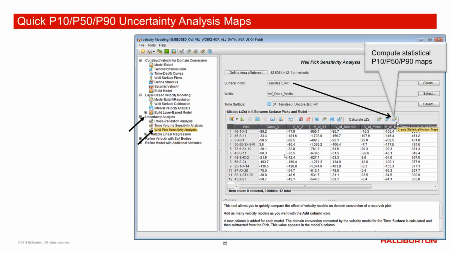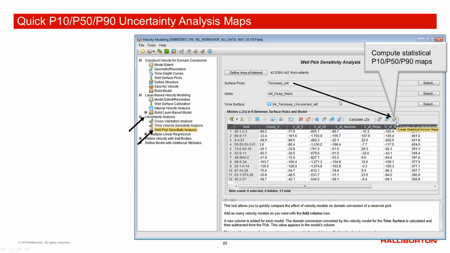So how this works is, again, in our well-picked sensitivity analysis, where we've given it 9 or 10 different velocity models, we can give it our time surface, and we'll dynamically domain convert that time surface, in this case 10 different times.